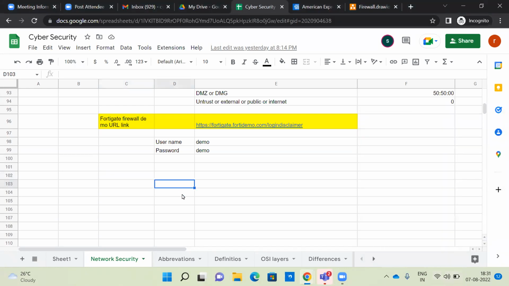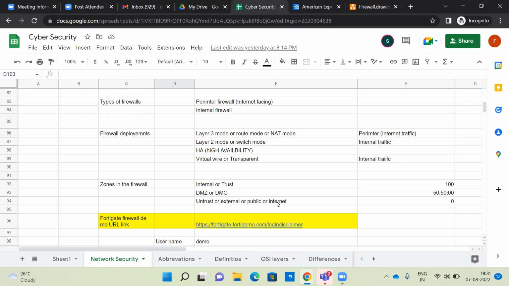Thanks for joining. So yesterday we started firewall and we discussed what is firewall licensing, how to purchase a firewall, what are the generations of firewalls we have. Then we have also seen firewall deployment, the different types of zones we have, and firewall features, types of firewall features, and the difference between Palo Alto and other vendor firewalls. Then we'll continue firewall in today's class also.